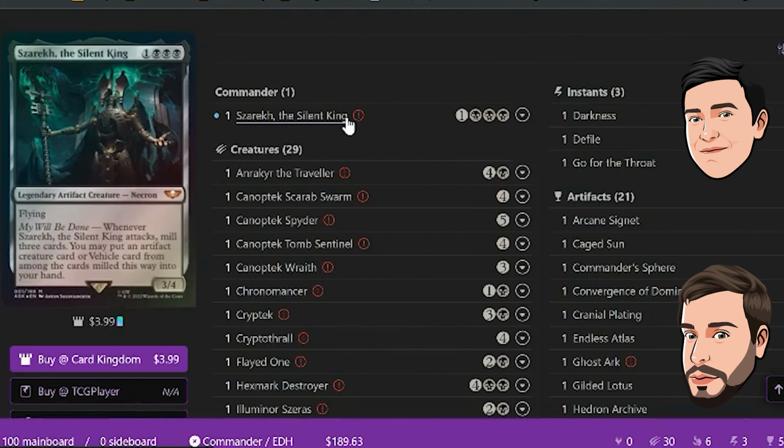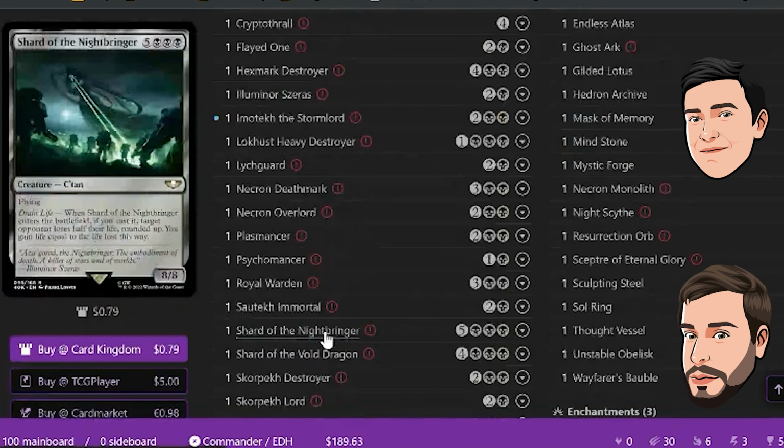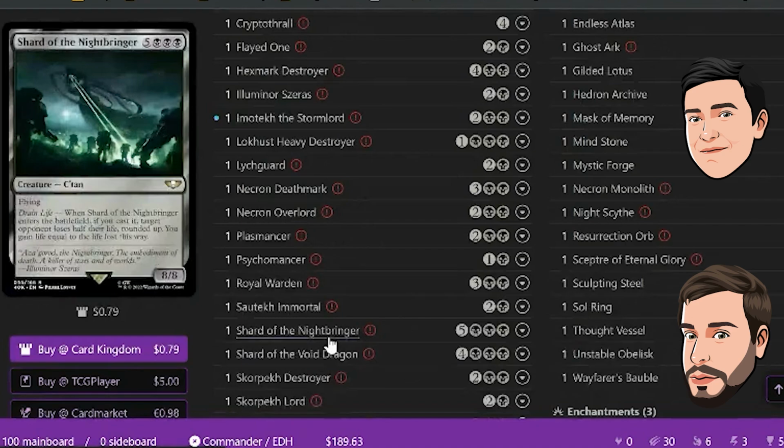basically they used to be a race of humanoid type beings, and they were afflicted with a whole bunch of problems, let's say, and the Silent King made the decision to put his race of people into a great hibernation or a sleep, and he was doing this through all of the different C'tan. Now, C'tan are things like the Shard of the Void Dragon or the Nightbringer. Those are two different C'tan that are in this deck, but there's also a couple of other C'tan as well, but they're effectively star gods, right?